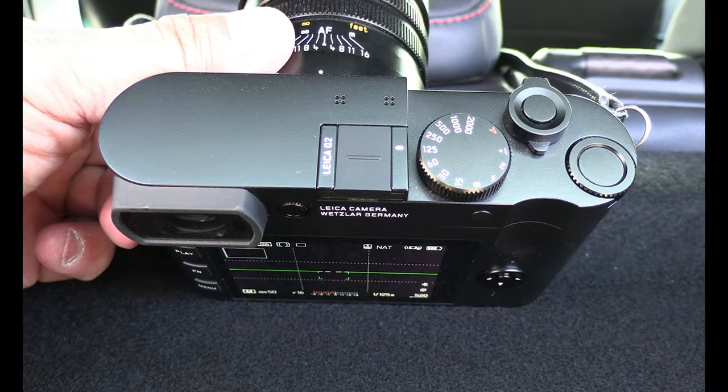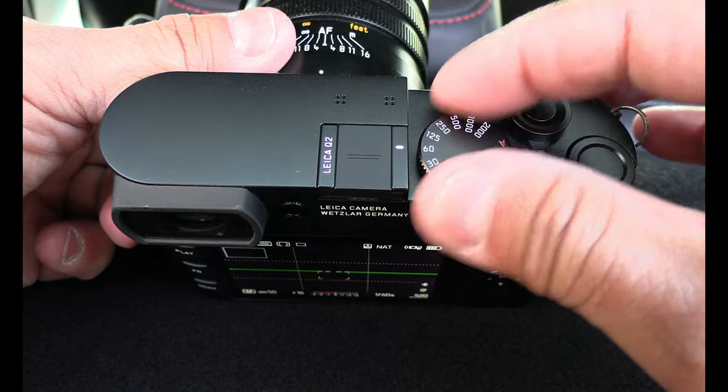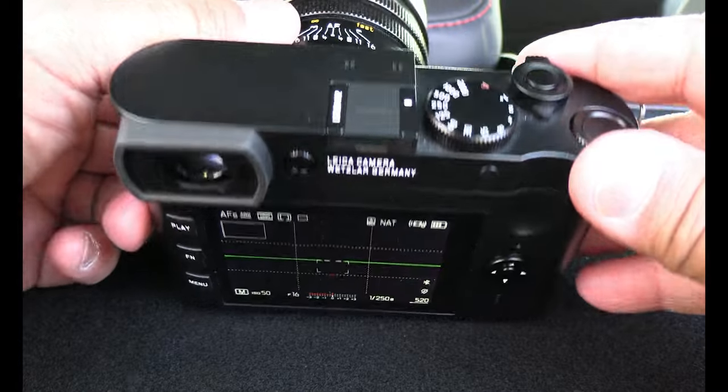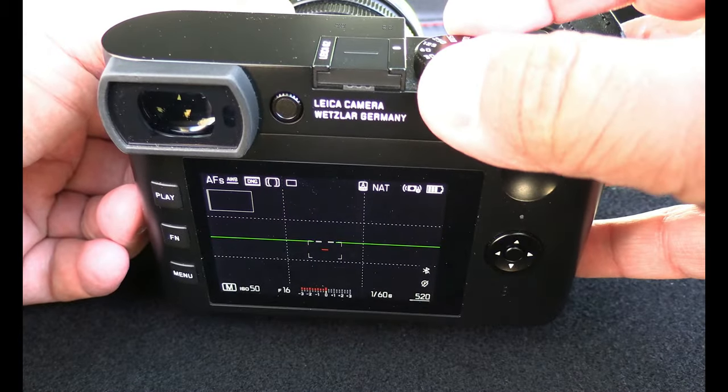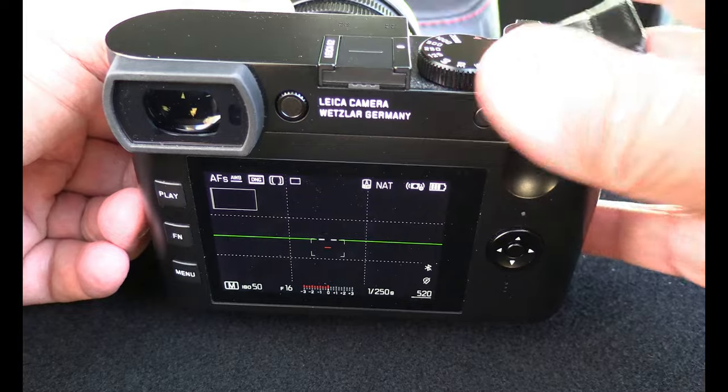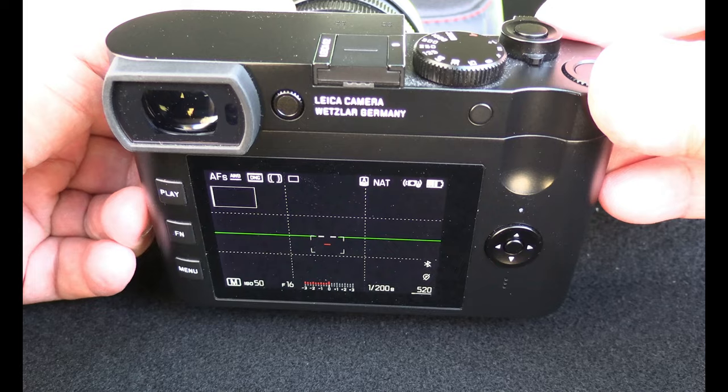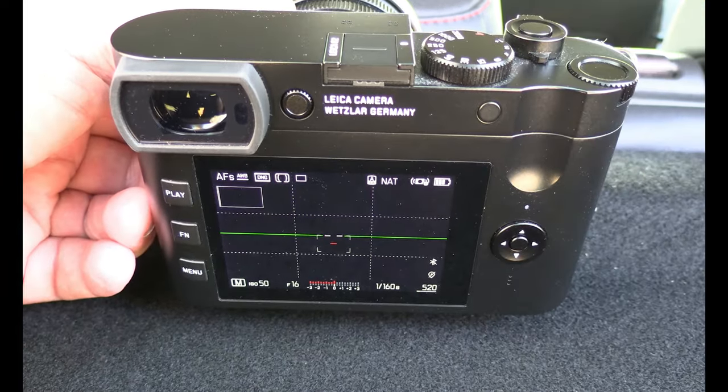If I go for example with 1/125 in shutter speed, I can go between 1/60, 1/125 and 1/250 on the big buttons on the top. But with this little dial I can actually do small steps — so I can go to 125, 130, 140 — not the big steps you get with the big button on top. That's very very good.